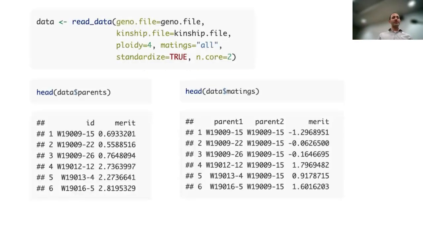Okay, so here is the call to read data. As I mentioned a moment ago, there's this argument matings, and one of the options for matings is just all, which just means it generates a list of all unique combinations of the parents that are in your input files. So for the 93 potatoes, there's some over 4,000 possible combinations, and it gives you the predicted merit of all 4,000 combinations based on those additive and dominance marker effects. It also then gives you the GEBVs, which is what is meant by merit when you talk about just an individual parent under a random mating scenario. So that's the output from the read data function.